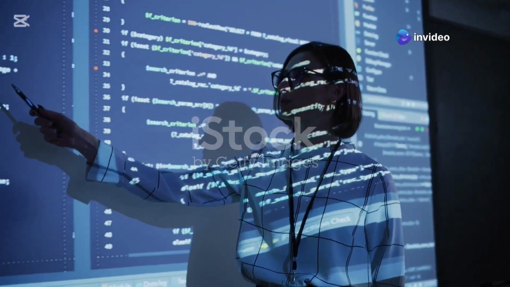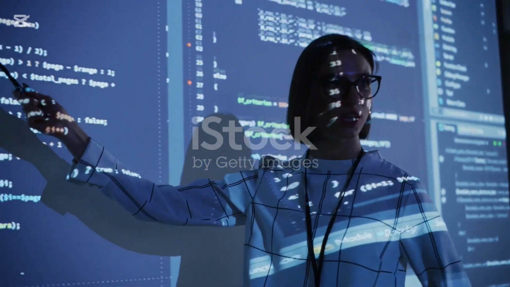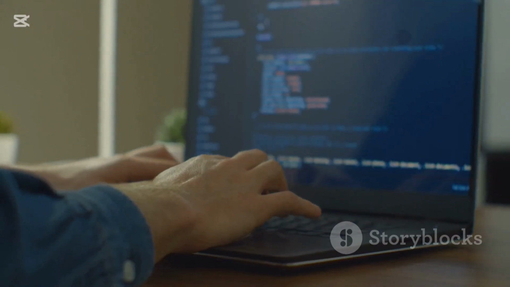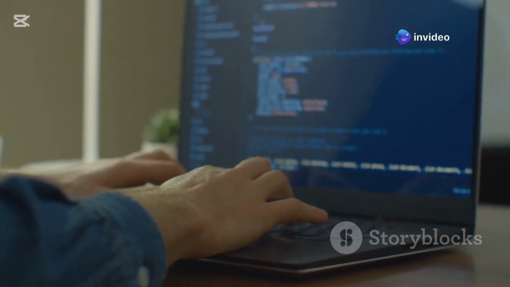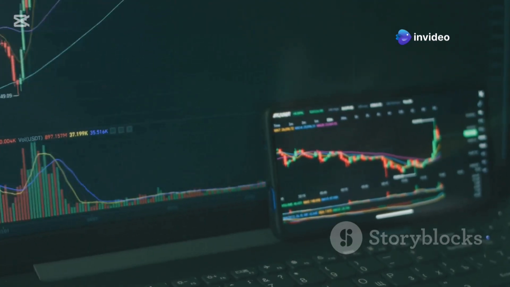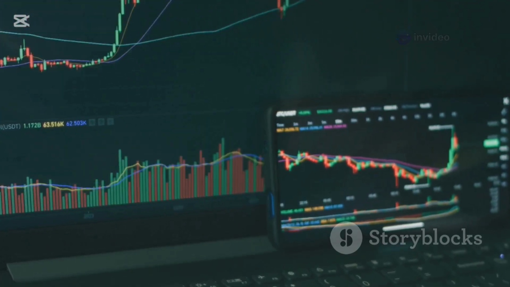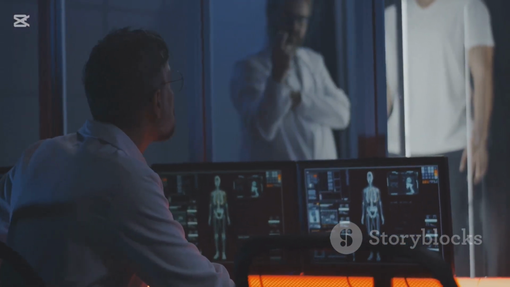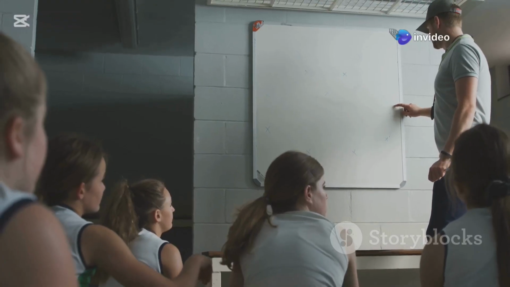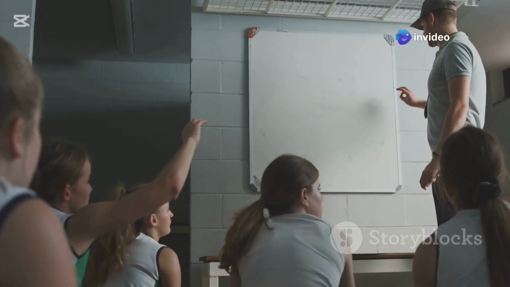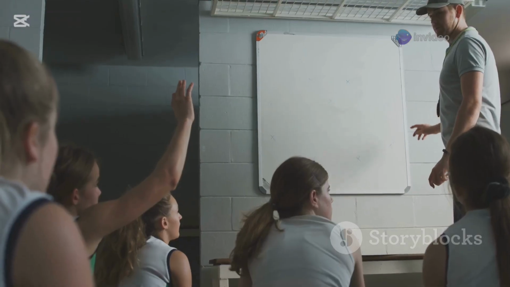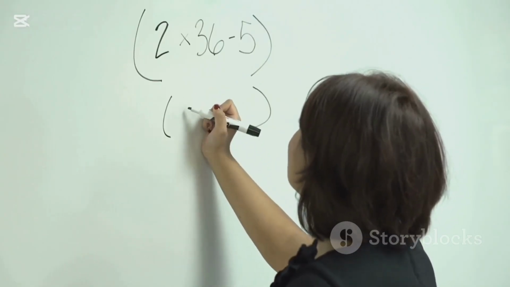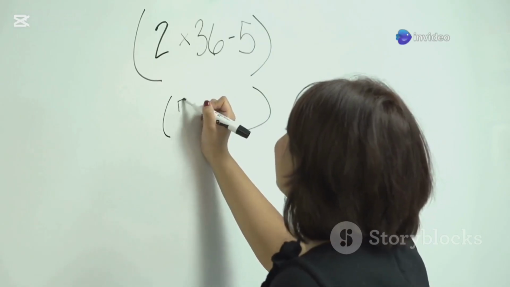The power of permutations and combinations, applications across fields. Permutations and combinations are essential tools in various fields. In computer science, they're used in algorithms for sorting data and cryptography. In finance, they help analyze investment strategies and calculate probabilities in risk management. In medicine, these concepts are crucial for designing experiments and interpreting clinical trial data. Even in sports, coaches use permutations and combinations to strategize player lineups and game plans. The applications are endless. By understanding these concepts, we gain valuable problem-solving skills applicable across numerous disciplines.